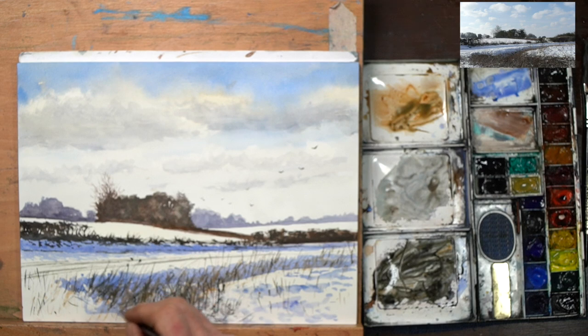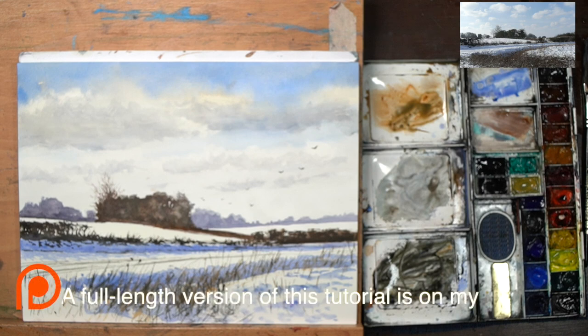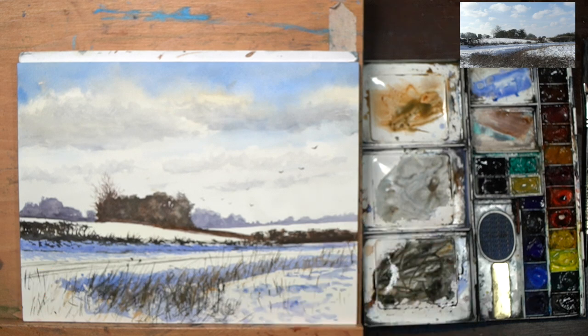It isn't as thick a growth as the photograph suggests, but please don't worry about that. We have a general feeling and I think that really does work for our picture. We've got a nice bit of road or track. I'm not putting the people in. We've got a few birds in the sky and I think we're good to call it a day. I'm just going to put in my signature.